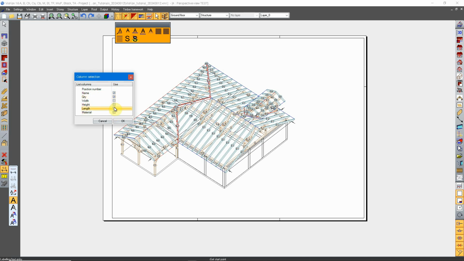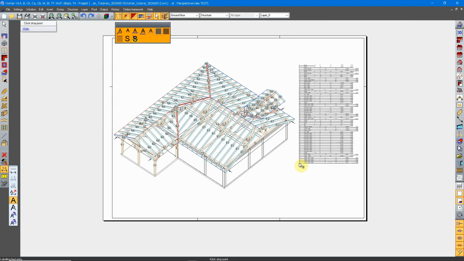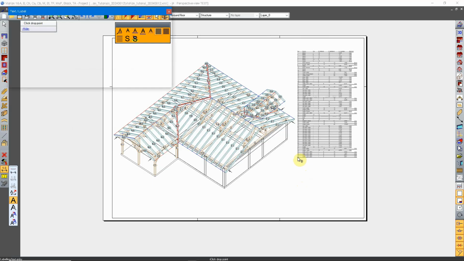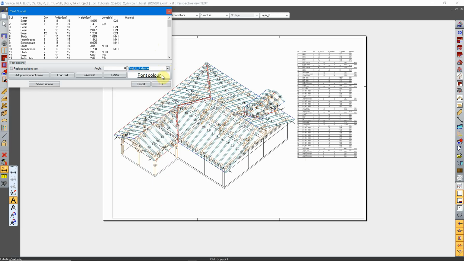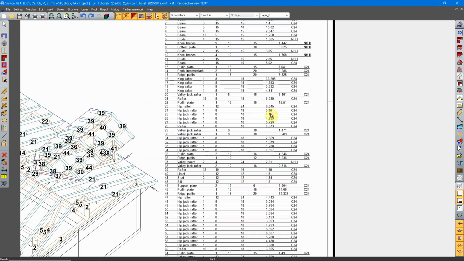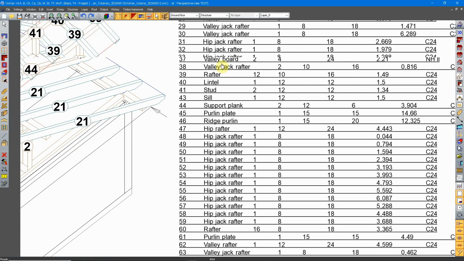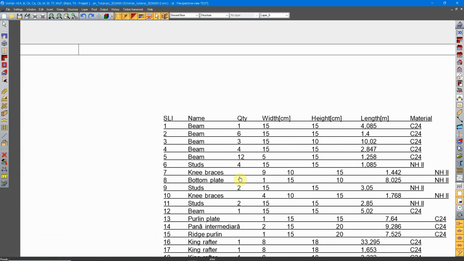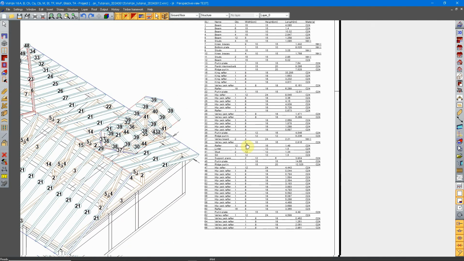We need everything now. Okay, and here we can position it correctly. We can select the font type, font color, everything. I'm clicking OK now, and here we have the full list with the names and the quantity of every single element type.